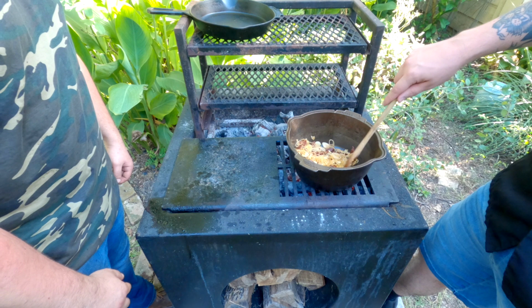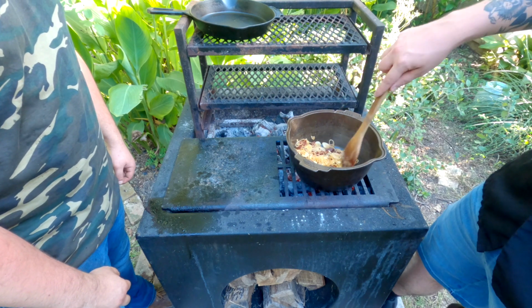What temp do you think this is at right now? Oh, man. And what are you looking for as far as coals?